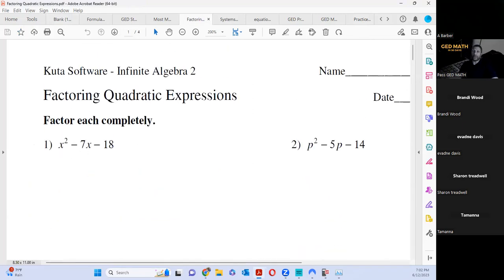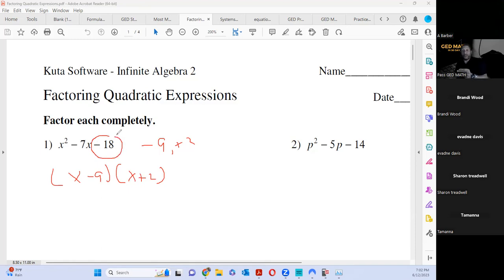This is a normal quadratic equation. So here I'm thinking what factor pairs can give me 18 and 7. So that's 9 and 2. So it's going to be a minus 9 and a plus 2. So (x minus 9)(x plus 2). If you do enough of these, you can do them that quick, because all you're doing is identifying that c. What factors of c are going to give me b? Minus 9 times 2 is minus 18, and minus 9 plus 2 is minus 7. That's how fast you get if you do these enough.